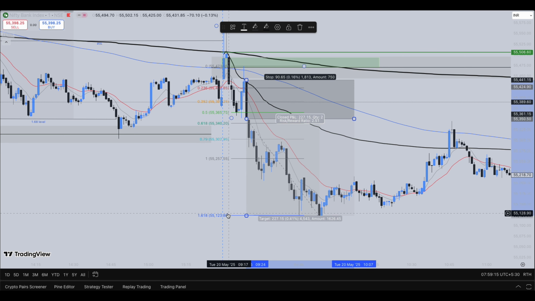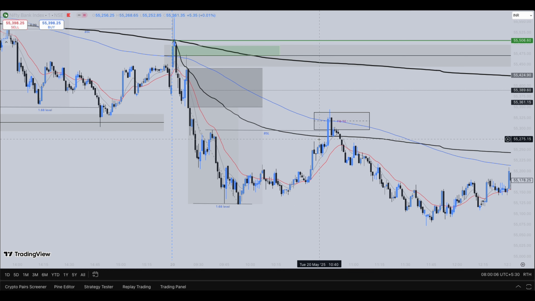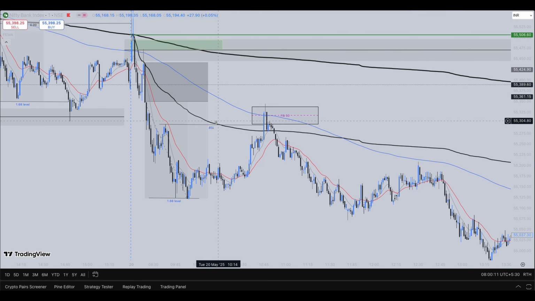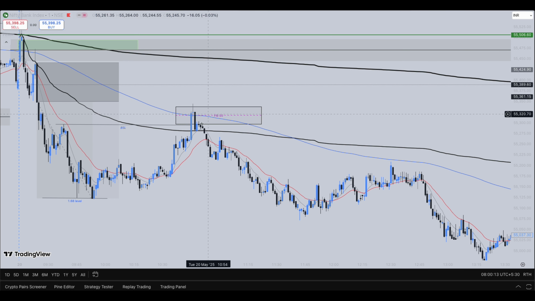The market came all the way to the 50 level, rejecting price on this 200 moving average as well as the day VWAP level. You can see the 250 level over here, and it swept the buy side liquidity as well, rejecting price from these levels and continuing further selling towards the downside. So what you could have done is take another short entry over here, keeping your stop losses towards the downside.